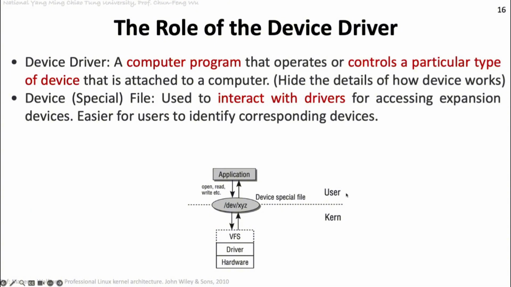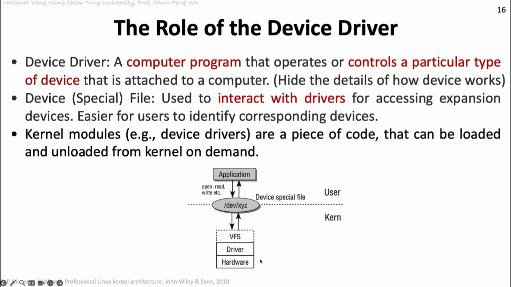Okay, like this. This is user space, and the device special file is /dev/, like sda, sdb, or like tty1, like our monitor, tty2, those kinds of things. So you can think of this as an interface between the application and the kernel device driver. If you mount a file system on /dev/sda, it goes through the virtual file system, then a driver, and then to the hardware. And if there is no file system, then there is a device driver and the hardware. Okay.